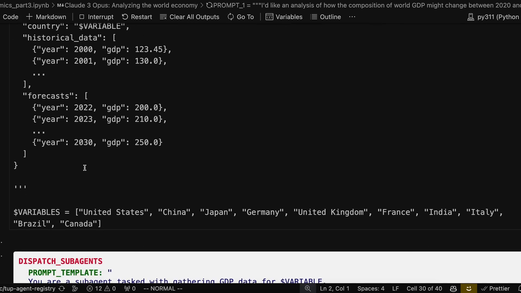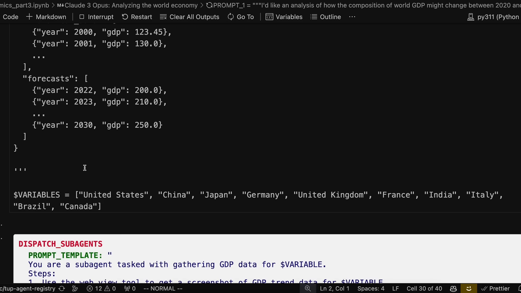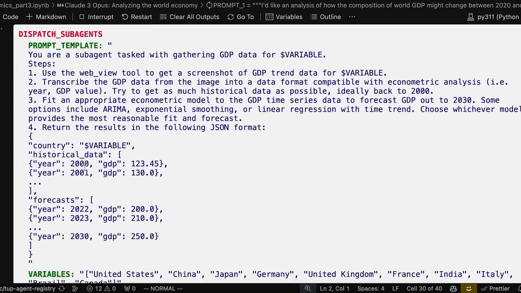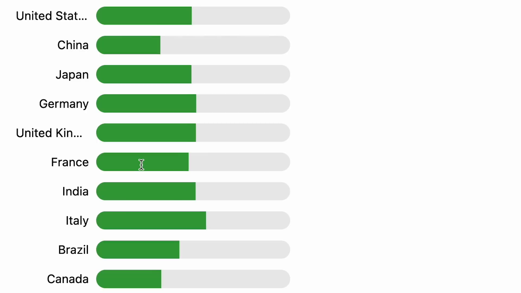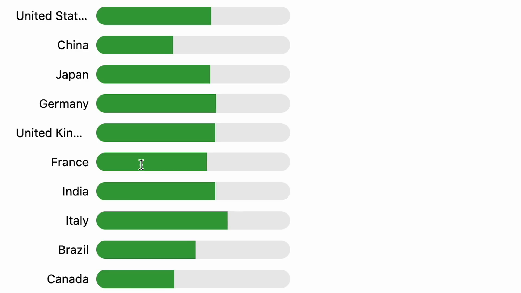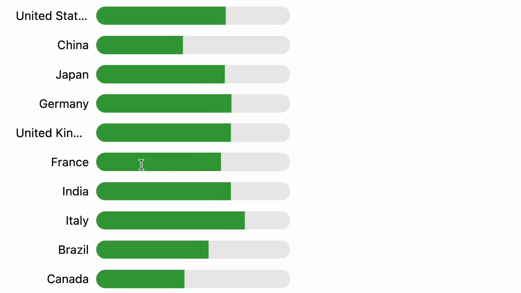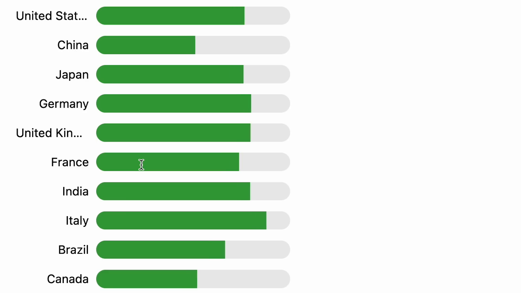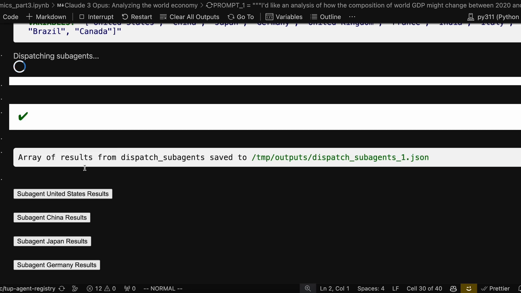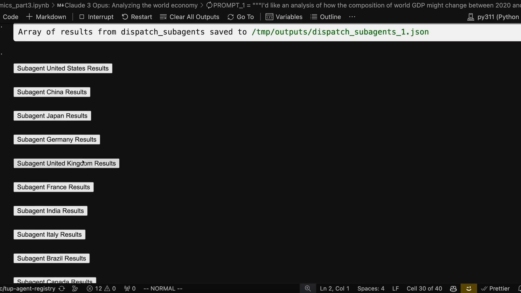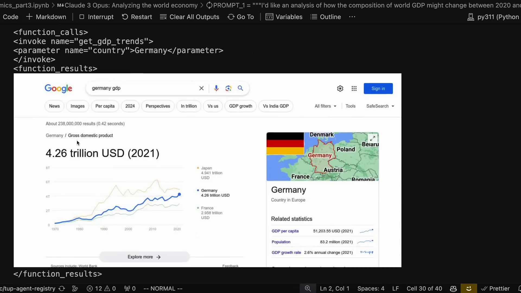Here you can see it's written this prompt and given very precise instructions that it wants the other models to follow, including a format for the data that it's hoping to return. It's dispatched a version of this prompt to one model that's going to look at the US, one for China, one for Germany, Japan, and so on. We can see in these progress bars that the sub-agent models are now completing the set task for each of the individual economies — going to the relevant webpages, getting the information, running the code to analyse it, just like we saw in the previous US example, but all in parallel.